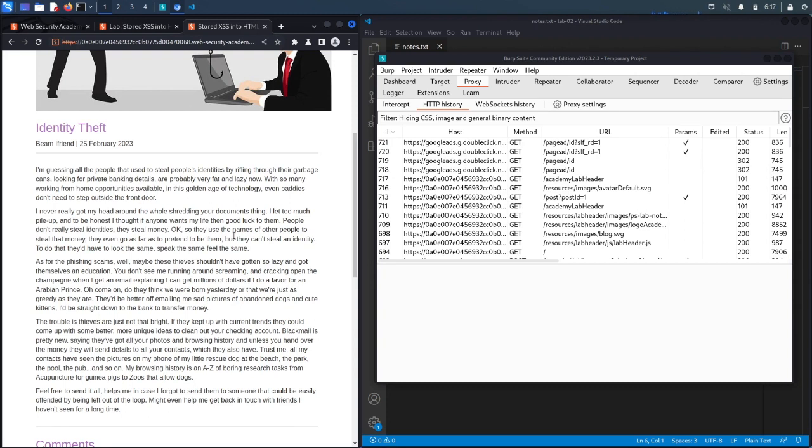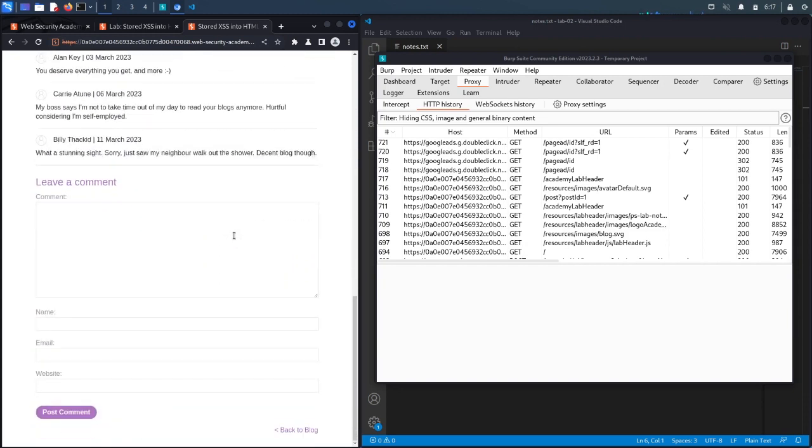With reflected XSS, you would have to send a phishing link to a user, but with stored XSS, all you have to do is put it in the application. It gets stored, and anyone that visits this post, it will execute for the user.